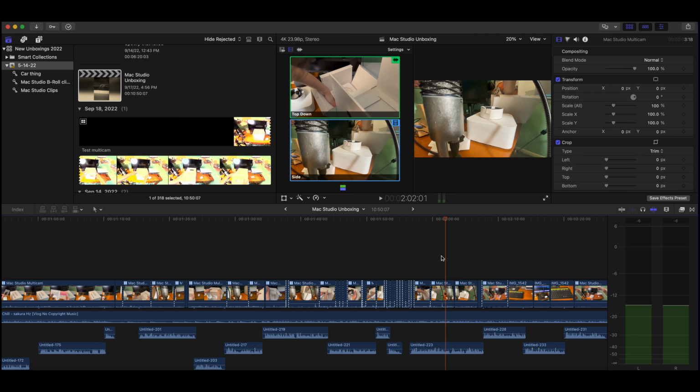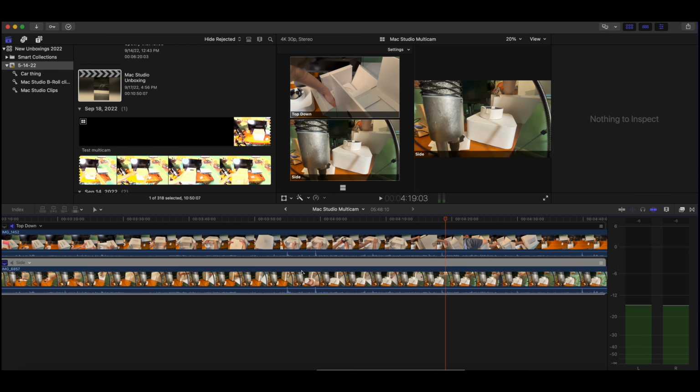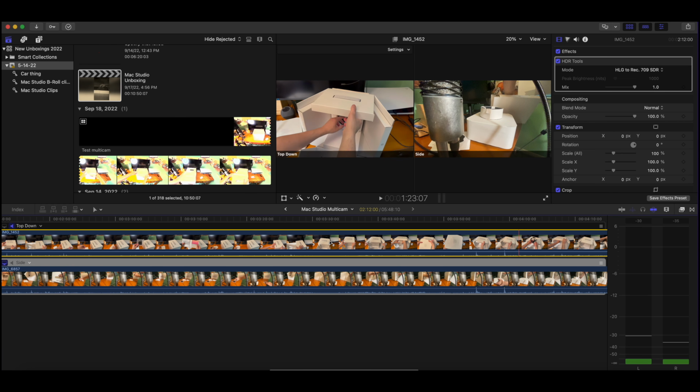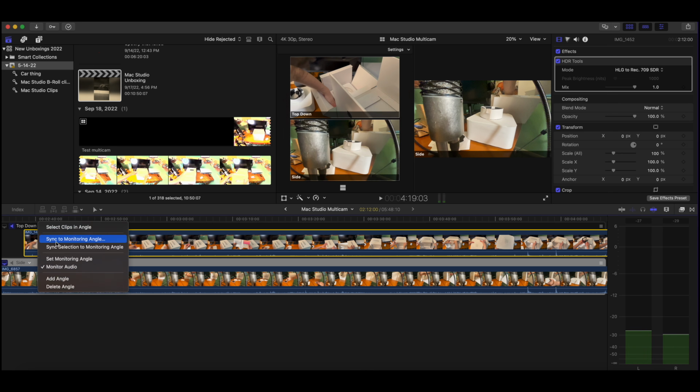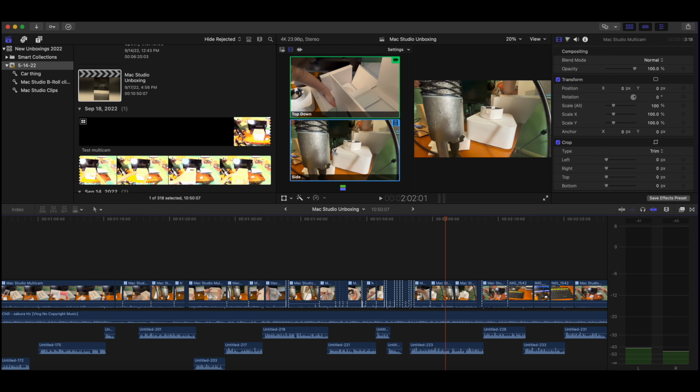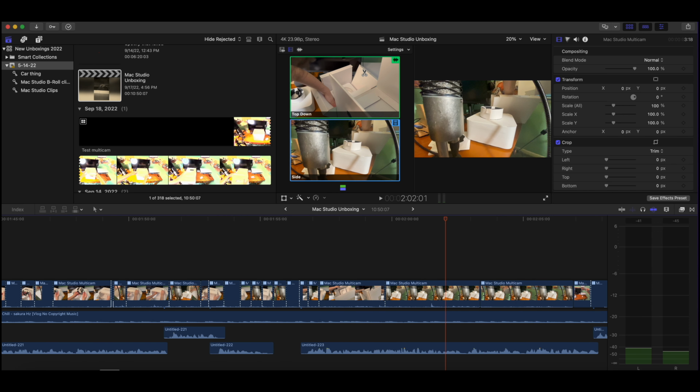If you want to change anything specifically, again, you can basically just double click and go into the actual multicam, and if there's something that's out of sync, you can fix that through these options here, and you can perfect that and tweak it to your liking. It's also important, if you have base audio from one of those clips, and one is good audio and one is bad audio. Let's say, for example, it says here that I'm using the top down audio, maybe the side view camera audio was really bad for whatever reason, and maybe I don't want to use that audio.